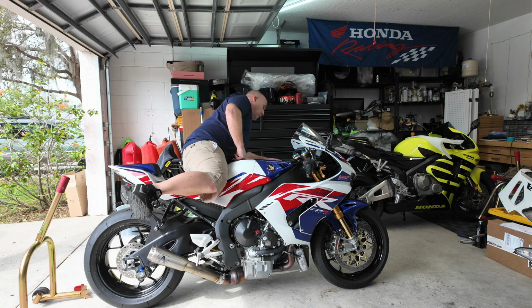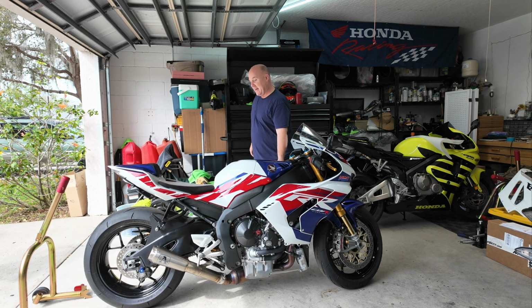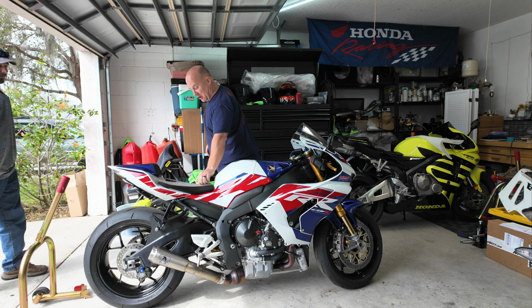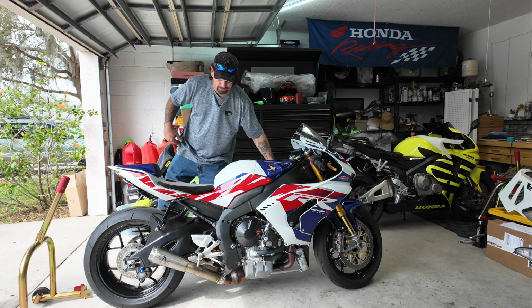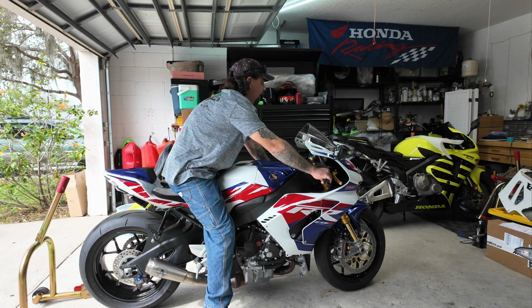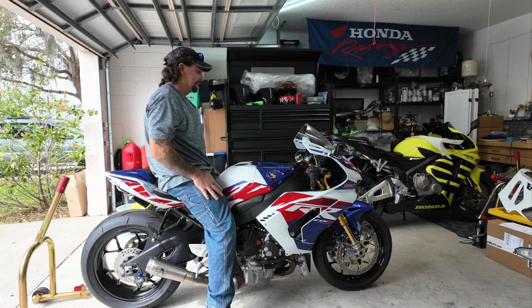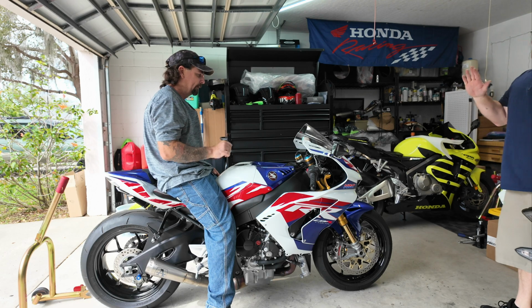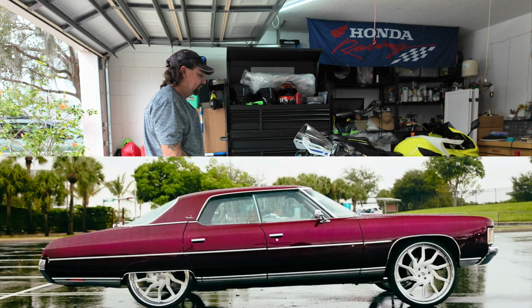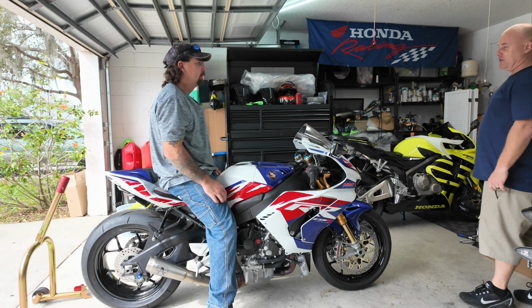Dude, that's low as shit. Woo! In fact, now a cop isn't gonna be able to read that license plate. It could arguably be a little too low. Oh my God, this is perfect. Yeah, right. We do got to drop the front a little bit because it's sitting a little like this. It is sitting like that. But I think an inch would do it. Yeah, we got to do this front a little.